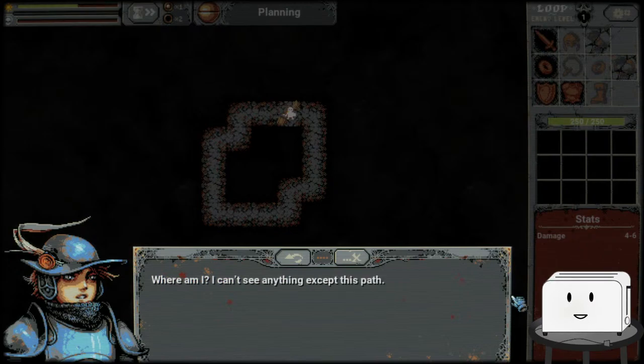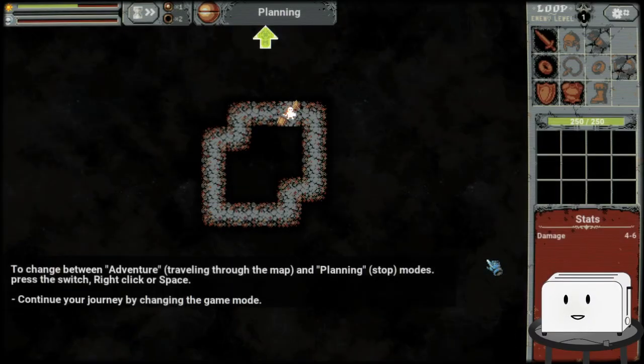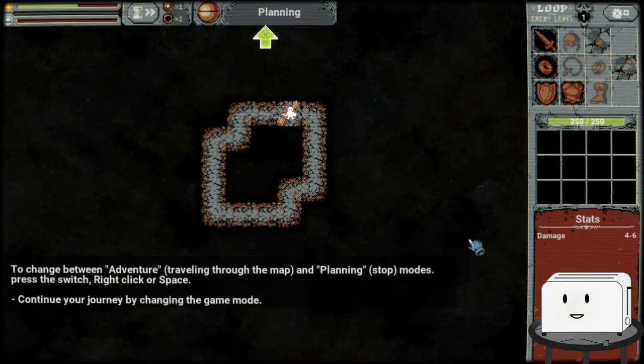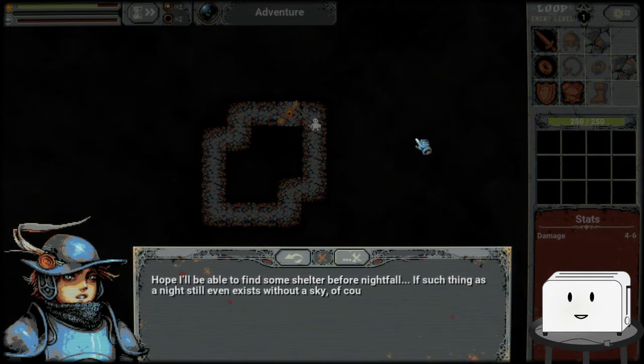Where am I? I can't see anything except this path. My head is killing me. I remember only a skeleton with a staff in the sky. The darkness was coming from him. Did he destroy everything around here? Just standing here won't do me any good, I guess. To change between adventure and planning mode, press the switch, right click or space. Continue your journey by changing the game mode. Hope I'll be able to find some shelter before nightfall. If such thing as a night still even exists without a sky, of course.